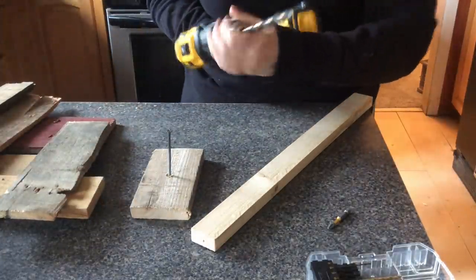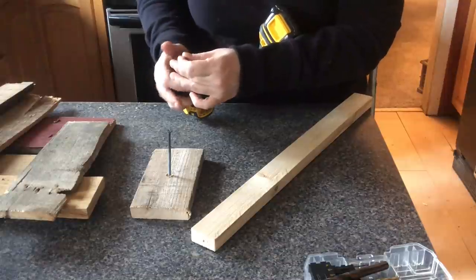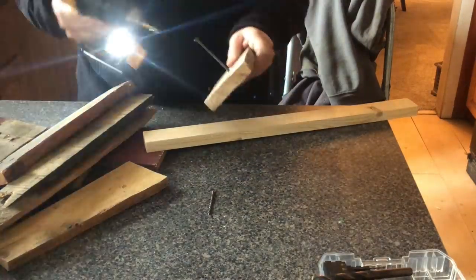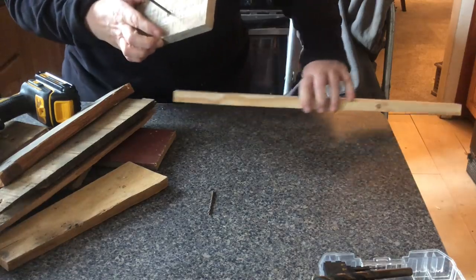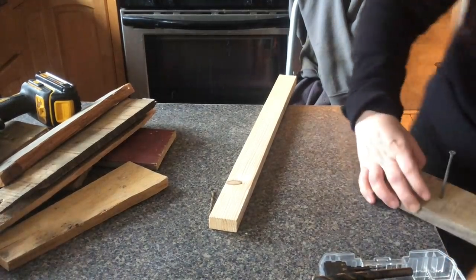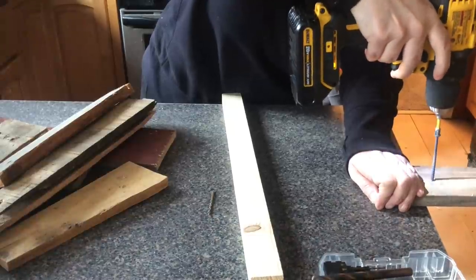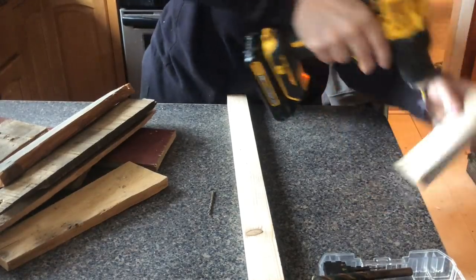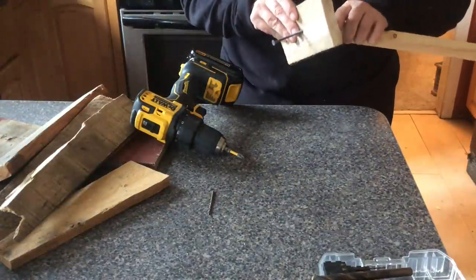I'm gonna change out this drill bit. We're gonna put our screw drill bit in, our Phillips. I'm gonna hang it over the counter. I usually hang it over the counter, but I don't know if you can see it. Oh yeah, you'll be able to see it. Okay, I'm gonna hang this over the counter, and I'm gonna start this. You just wanna get it till it's poking through, like this. Then we're gonna line up our hole in here.